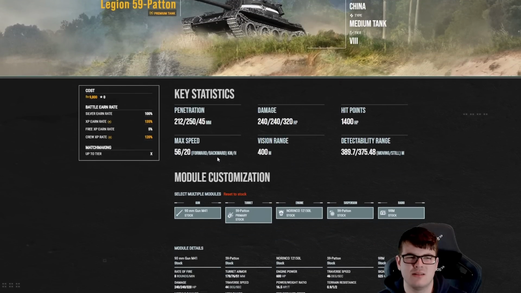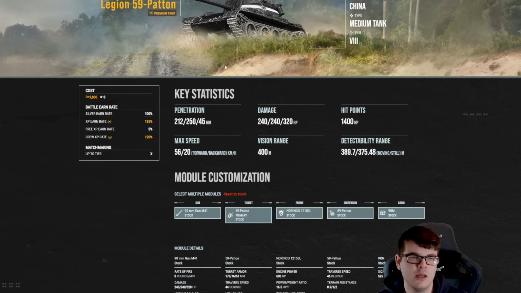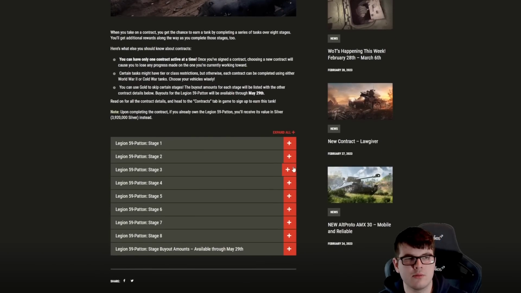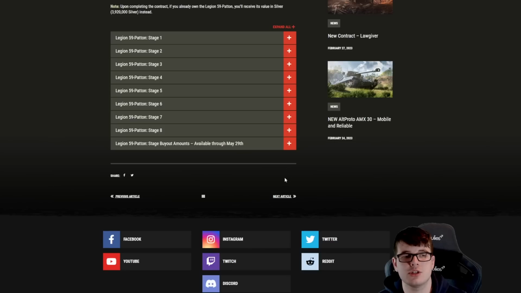So yeah, I'm just not a big fan of this one, but you guys might find it different, and of course you can leave your comments in the comment section down below as to what you think about the Legion 59 pattern or the 59 pattern in general. Very interested. Of course, how do you actually complete it? Well, you're going to have to do the typical stages. And how do we do the stages, you might ask?